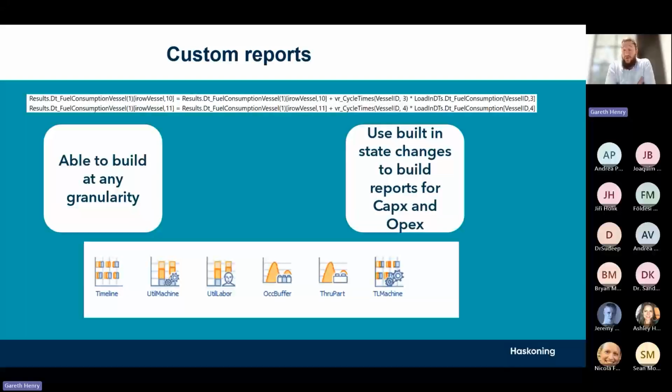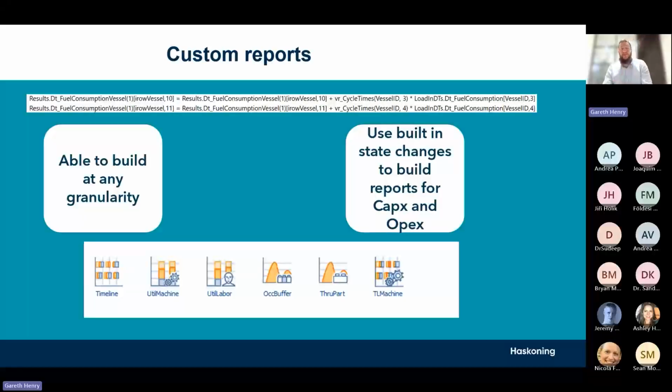These enable you to build very quick graphical displays of what's going on in the model, with limited need for coding, giving you the ability to build these reports up very quickly so you can show them within the model and just see what's going on at a very quick glance.